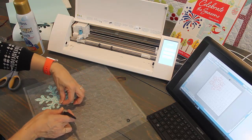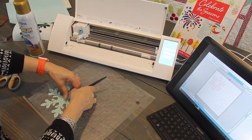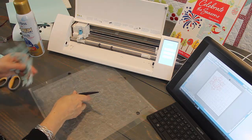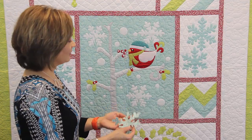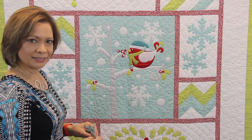Just want to be careful with a shape like this. Don't want to tear it up. And there you go. Perfect little snowflake. So here we have a little snowflake we just cut. It's the one that goes right here on the border of the Winter project in Celebrate the Seasons.